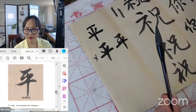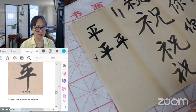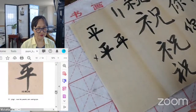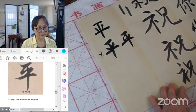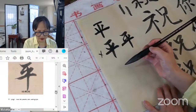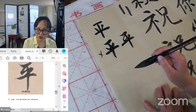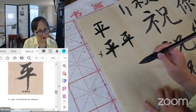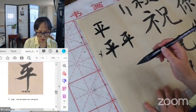It doesn't have to mimic exactly the thicker part or thinner part. You understand the meaning, or sometimes even the stroke looks broken, but still the same thing every time. When you understand where you need to put strength and where is solid, 实, where is the 虚, be soft. So that's the idea. Then you know the whole movement.